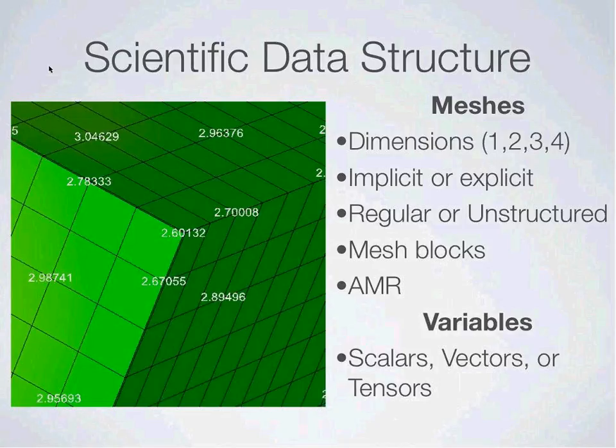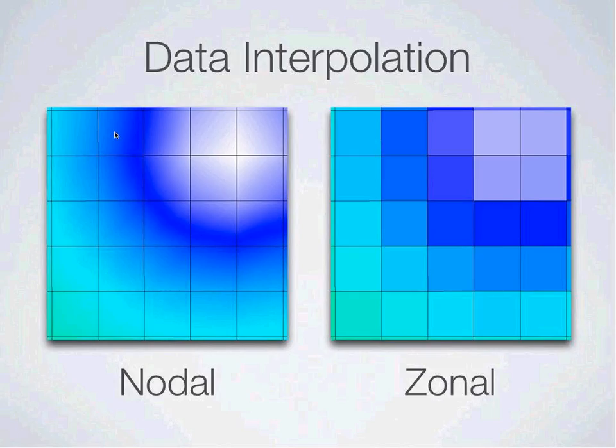On top of the mesh structure of your data, you would have your variables, which are your actual data values. They can be scalars, which are just single values, vectors, which have a direction to the values, and tensors, which would get into more dimensional data. I'll do this slide in here just to show a difference of two things that you see in these viz programs, starting with the mesh.